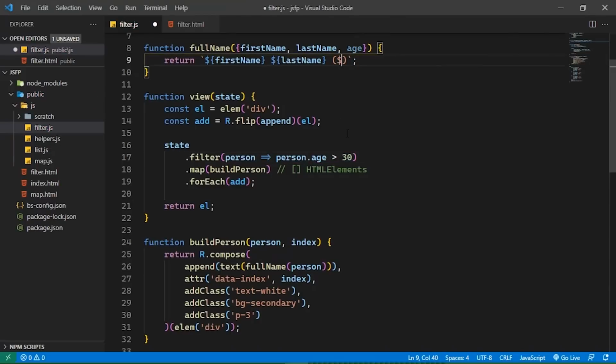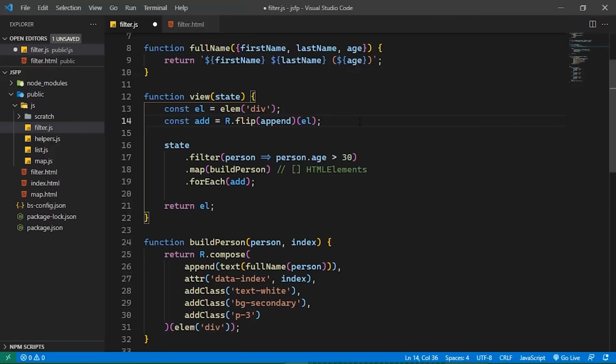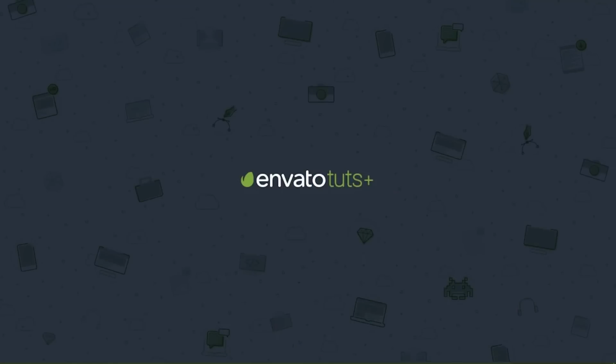So the filter method, or at least the filter operation, because it's not just the filter method on the array, but it's one of those operations that are very common in functional programming. And of course, Ramda has a filter method that you could use if you wanted to take that route. However, for me personally, I tend to opt for more native implementations than anything else, because those are typically going to be faster and more efficient. But regardless of what you use, either the filter method on the array object or Ramda's filter method, or you could write your own function for filtering an array, regardless of what approach you take, the functionality is extremely useful.